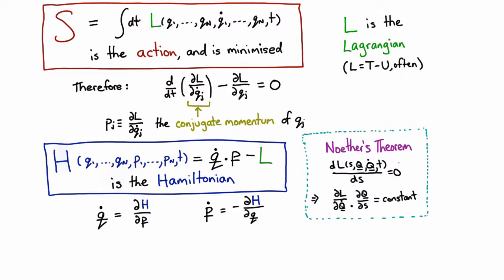If you have a symmetry of your problem, where you make a continuous family of transformations that do not change your Lagrangian, then you have a conserved quantity. Now, we introduced Noether's theorem last time, but let's do a couple of examples so we're sure how that works. The absolute simplest system, where we've got a very clear symmetry of the Lagrangian, is just a free particle.